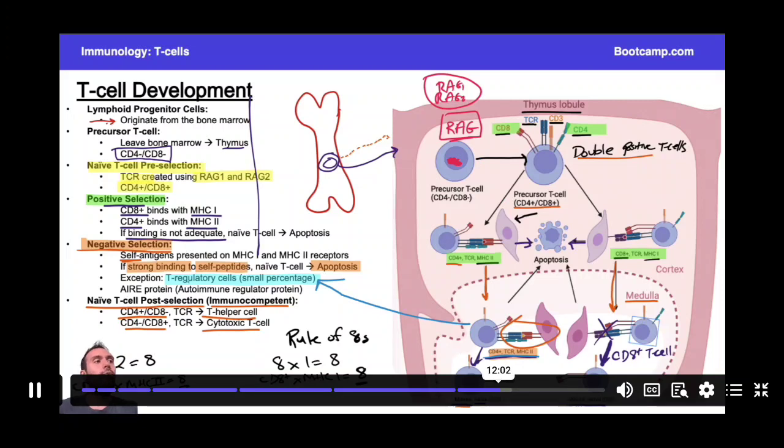So what these T regulatory cells essentially do is they help dampen down the immune response. They regulate the immune response, basically, so it just doesn't get out of control. Okay, that's kind of a simple way of explaining it. And again, we'll go into more detail on this coming up. But the important thing to know here when we're talking about this self-antigen presentation with regulatory T cells and negative selection is there's a very classic protein here, and that's going to be this AIRE protein.